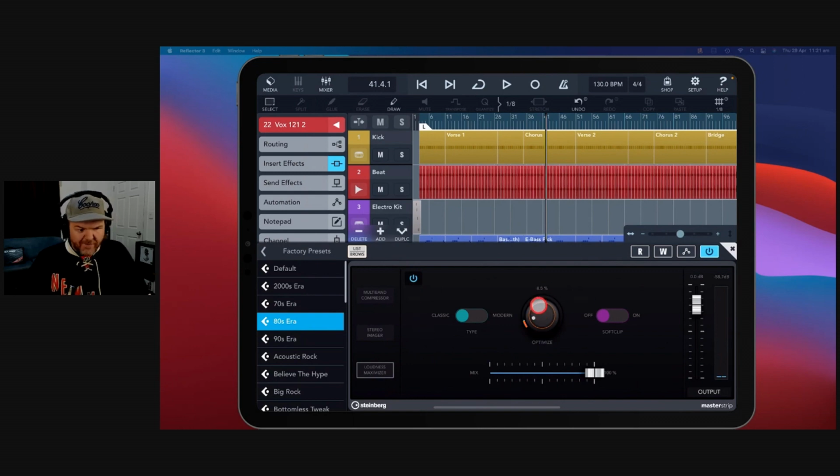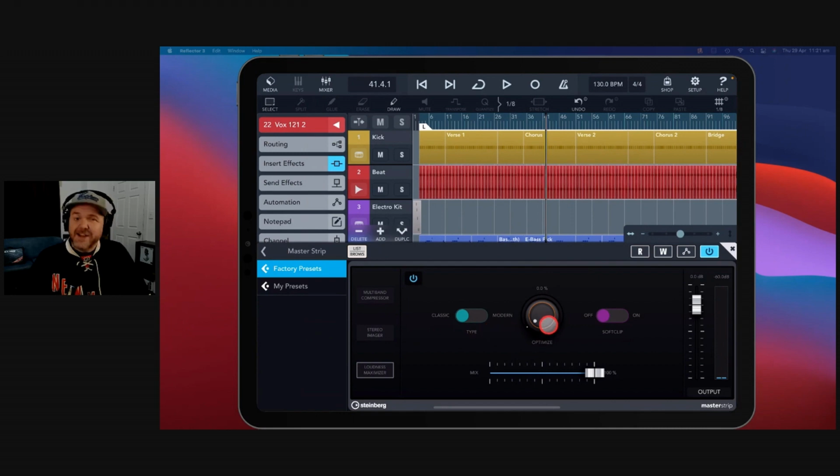Now, at the moment, we've got it off here. This is basically, it's kind of like your limiter. This is almost like the brick wall limiter, even though we do have a limiter that we're going to use right at the end of our chain, just to make sure that we're not going over 0 dB. So this is where we can start driving things up a little bit, keeping an eye on our output meter, and making sure we're not overcooking it.